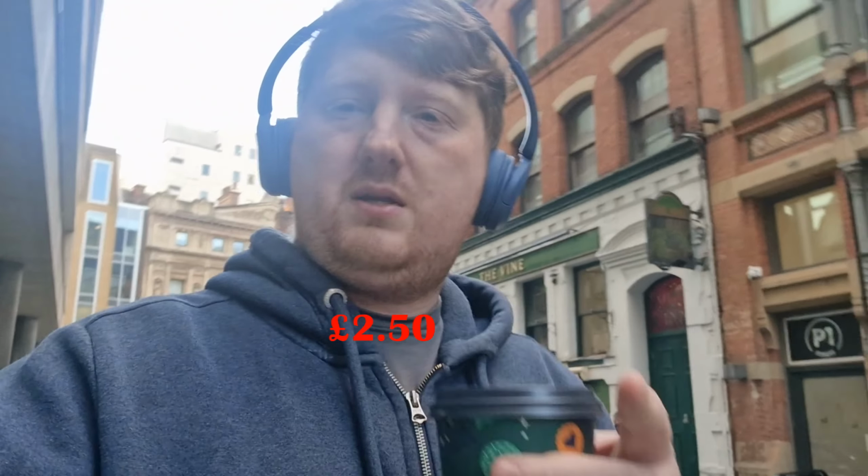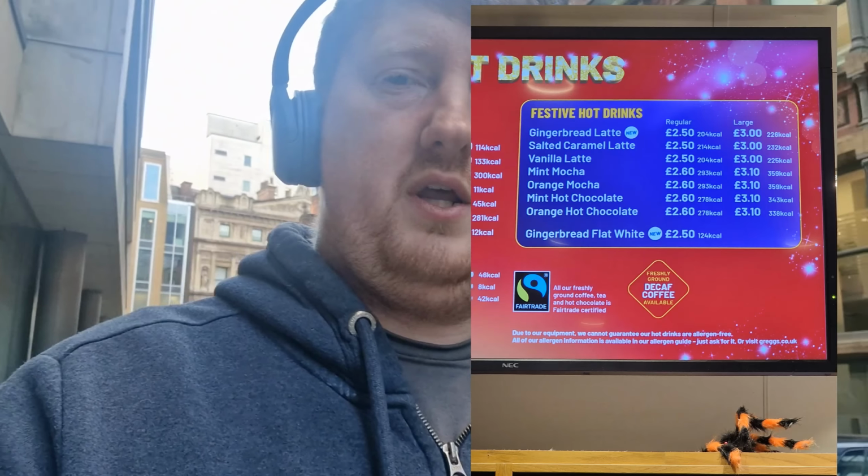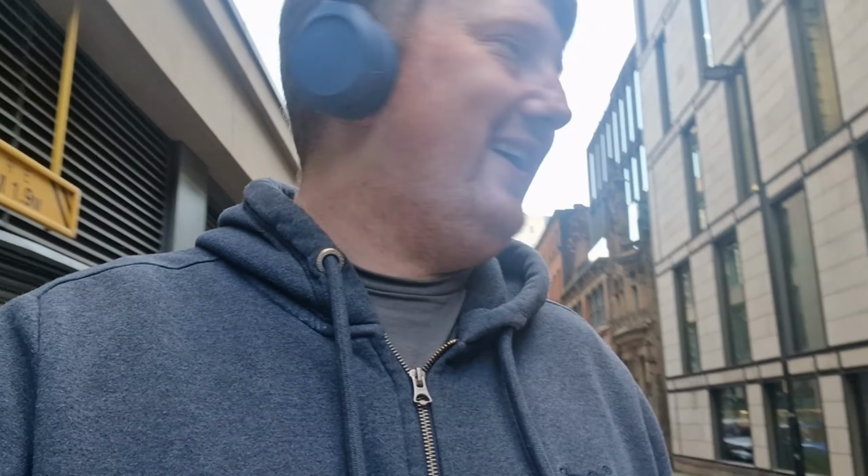The cheapest one of the lot so far. Here's the price. And here's the menu as well. That's quite an extensive menu. And I've just worked this out. By the time I finish at McDonald's, I will have had, because each coffee's 2 shots of coffee, 8 shots of coffee. That's enough for like a week. So, but enough about me and my coffee addiction that I clearly have at Christmas.